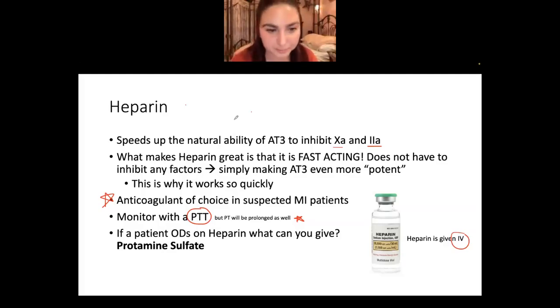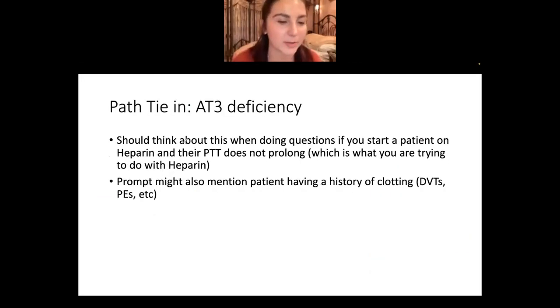It's protamine sulfate. I think Sketchy goes into it. It just binds up all the heparin that's in the blood. It finds it, binds it up, and makes it stop working essentially. But definitely know that antidote, because since it's IV and it works fast, it's really easy to give too much. So it's good to know that there is an antidote, so to speak. You give protamine sulfate.